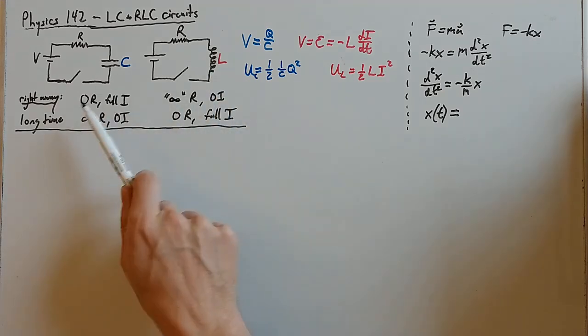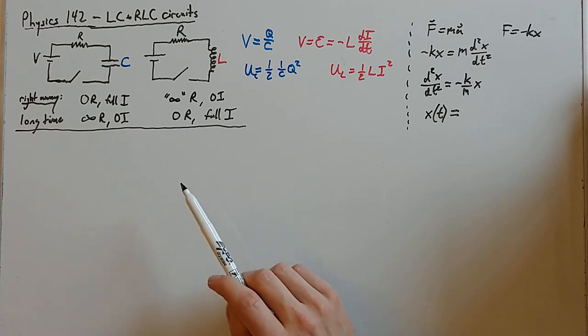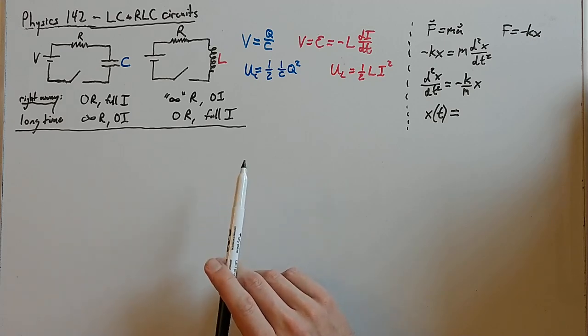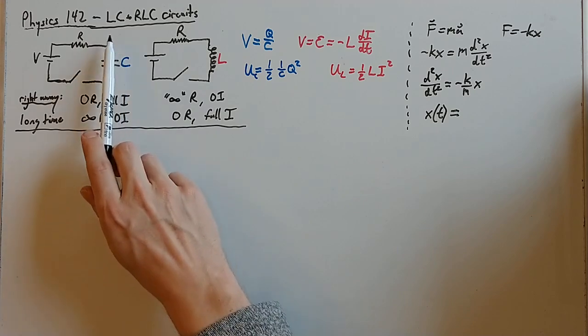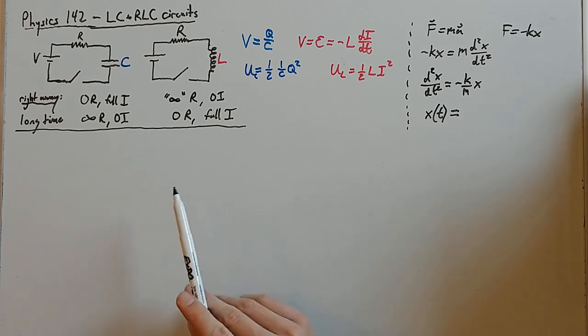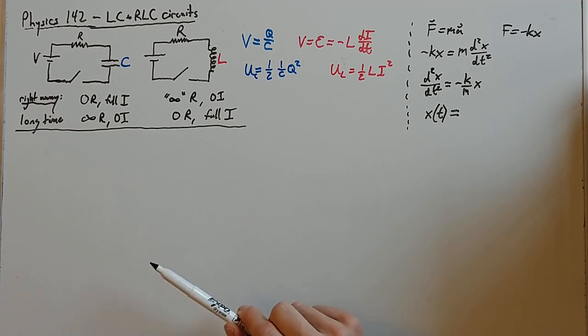So we have these two opposite things, and in this video, we're going to ask, well, what happens if you put them together? What happens if you have a circuit that has both an inductor and a capacitor in it? Now, before I get into that, I just want to remind you of a couple other things that will be useful for this discussion.